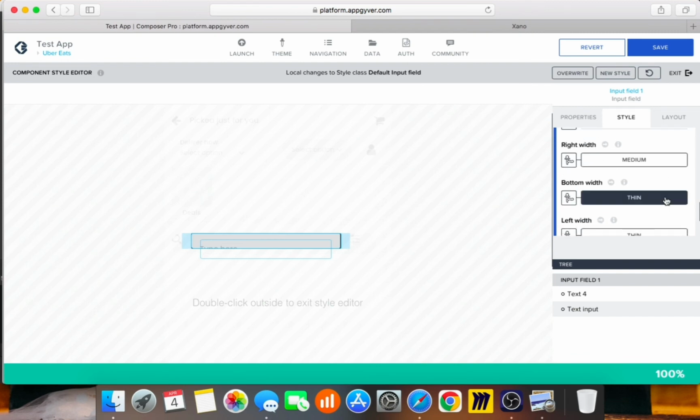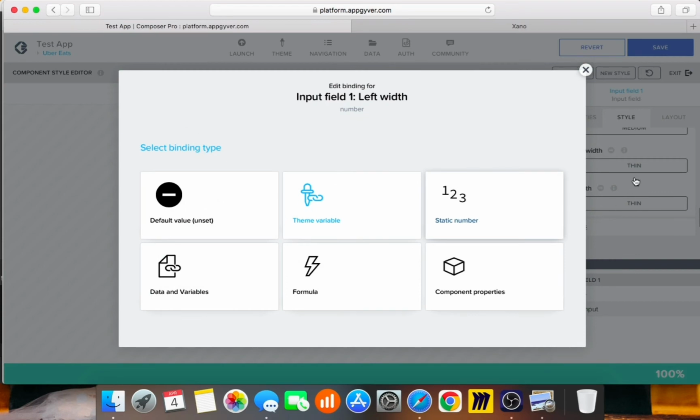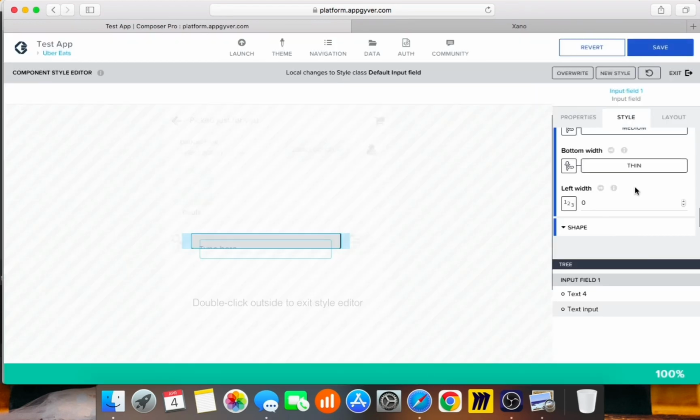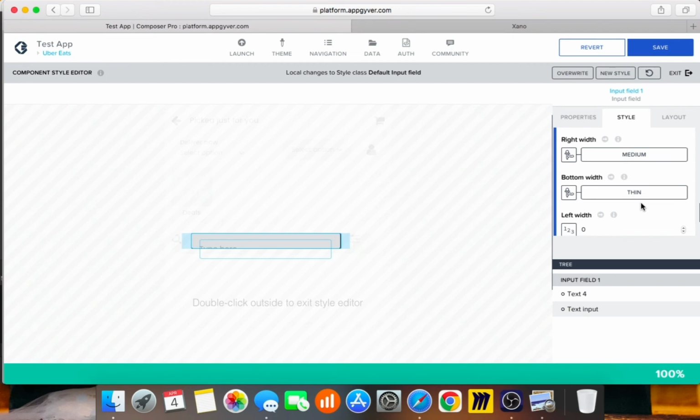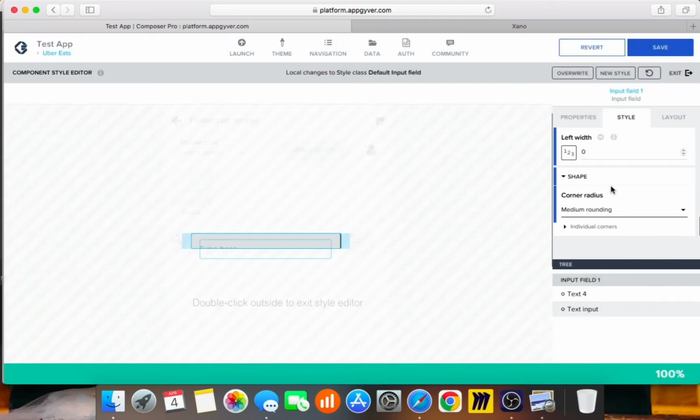And the left, we'll get rid of this one as well. So we're just gonna have the right, we'll get rid of this one as well. We're gonna shape it, so we're gonna have square. Let's see how this looks.